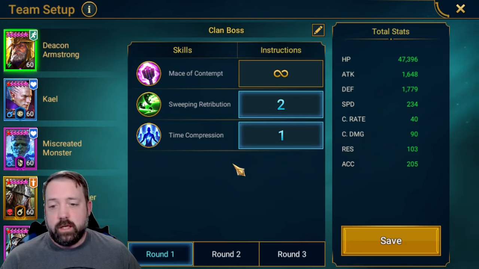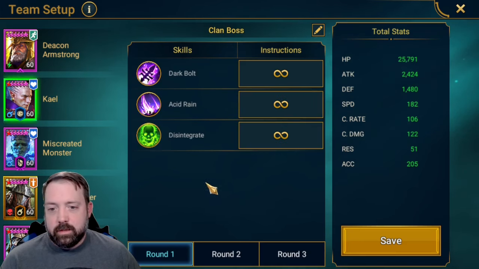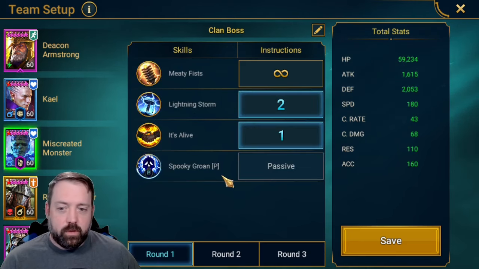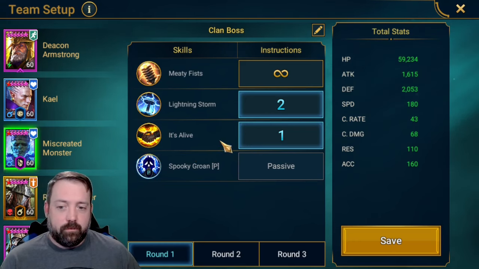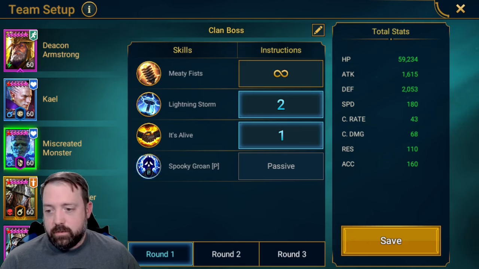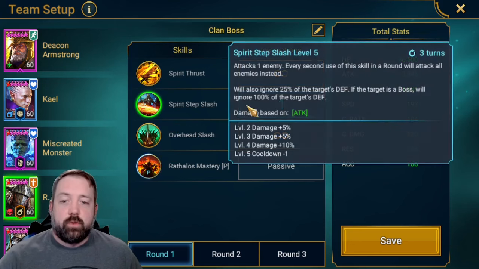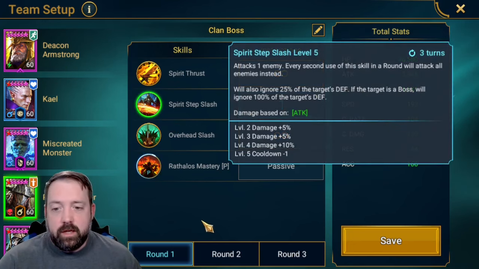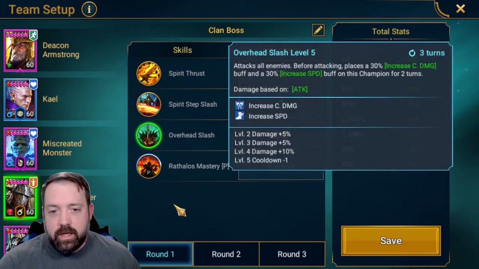Deacon, we're just forcing his AI defaults anyway, so we're forcing the A3 into the A2. Kale, he's just going to do whatever he wants. Miscreated Monster, still just the same AI, forces A3 into his A2. For Rathalos, we are single target, and the more times we can do this A2 the better. So we're just forcing him to do that over the A3.